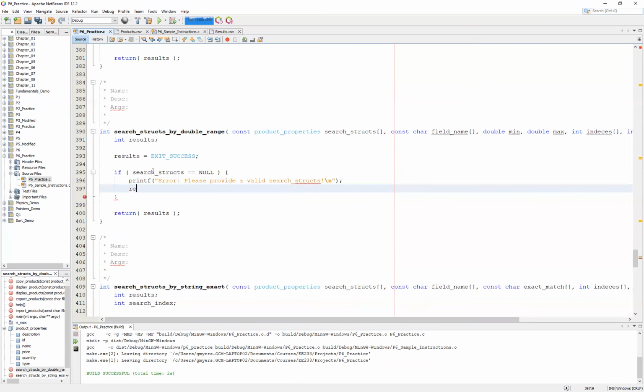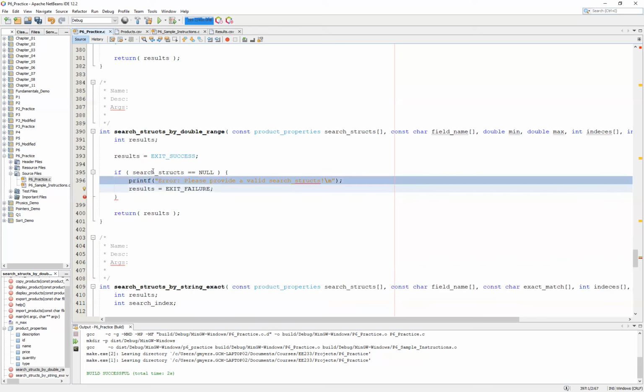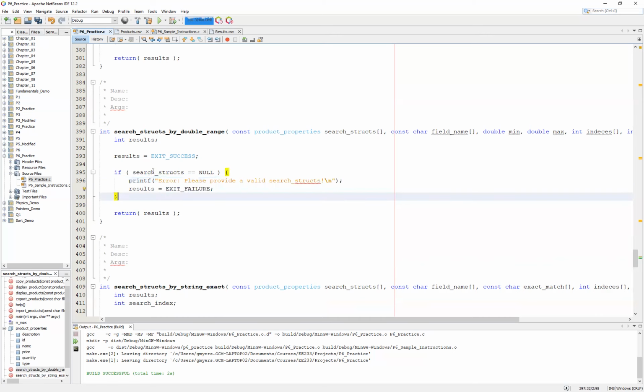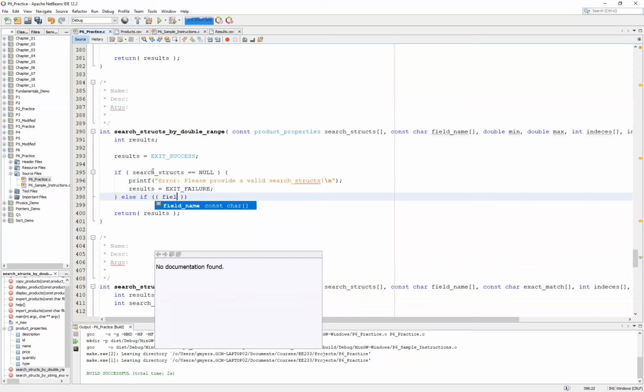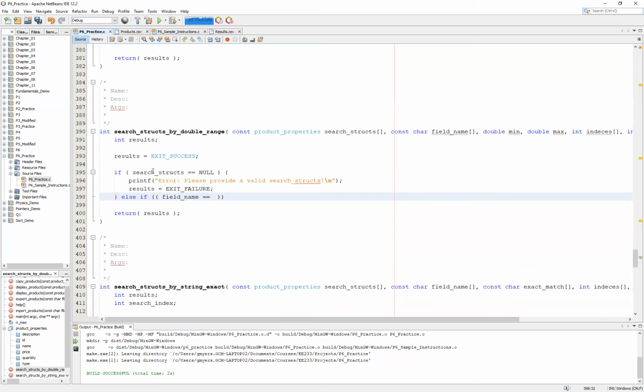And then more importantly, we want to say results are then going to be equal to exit failure. Now, we're going to hopefully speed this up a little bit by doing a little bit of copying and pasting and a little bit of modification. Under our else if, we have a little bit of compound logic that we want to use. The first thing, of course, is that our field name shouldn't be equal to null, and also that it isn't equal to 0, because there wouldn't be any point in us checking that.